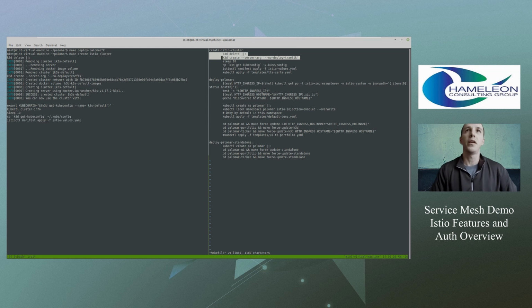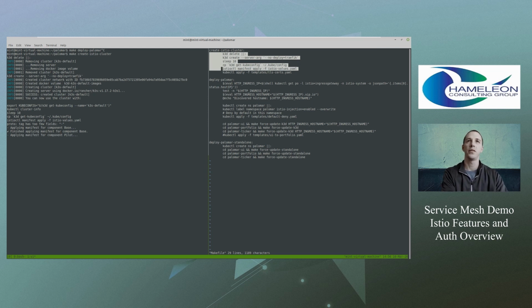We're using K3D to create our cluster, and then after we create the cluster, we're going to install Istio on it. Istio is more or less going to be configured in its demo profile. There are a lot of defaults on there, a bunch of services running out of the box to demonstrate a lot of the features. It's pretty close to what I want to show here, but is a little bit less performant than some of the other profiles depending on what you're trying to do, so just be cautious of that.